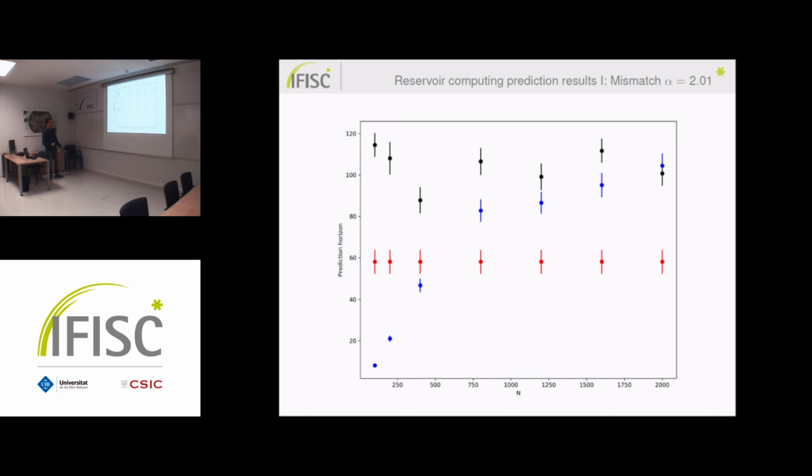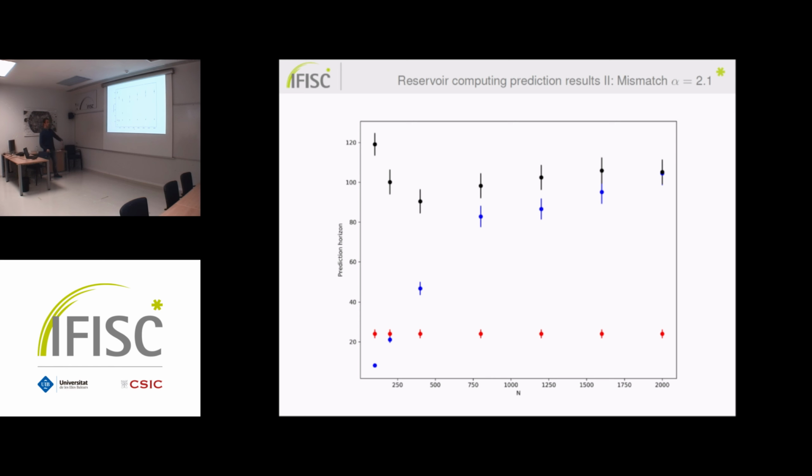And we can see here that for small reservoirs, the autonomous reservoir computing predictor does not produce long, accurate predictions, but the hybrid predictor does produce good, long and accurate predictions for small reservoirs, so it can achieve good results faster than the autonomous predictor. But when the reservoir is large enough, then these two reservoir computing prediction methods are comparable.